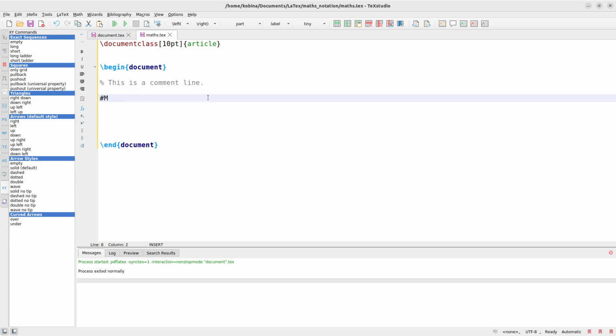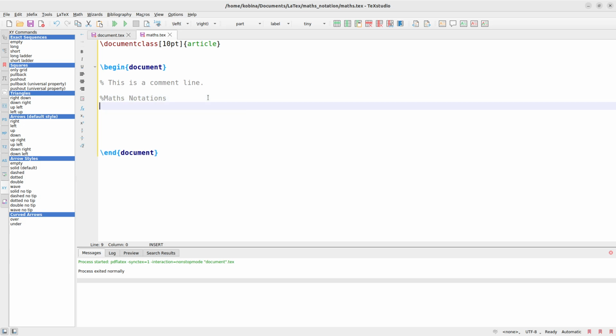I'll just do something here. I'll say math notations. Here I'm going to show you a few, and then there are tons of tutorials online that you can use to help you also input more mathematical notation. So here I'm giving you an intro. When you go online, just search for them and you'll find lots of them. You can also contact me if you want some special tutorials on LaTeX.